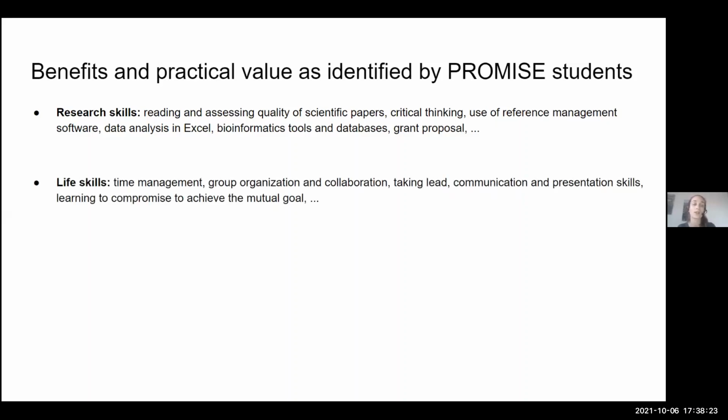And I will just finish this part by giving you a quote from one of the students, a summary of the feeling about the whole Promise project. This whole project was one great experience. I gained knowledge about personalized medicine, but mainly in a form of highlighting the topics that are important for understanding the idea of personalized medicine. It broadened my horizons quite a bit, and I'm excited to further develop my knowledge in this field.